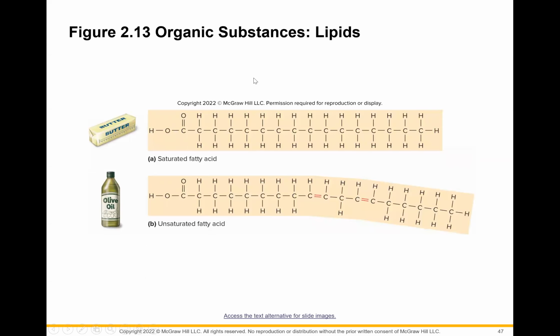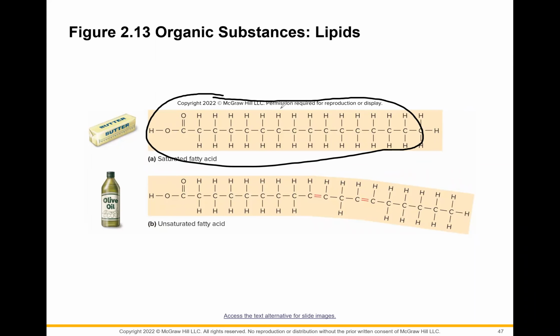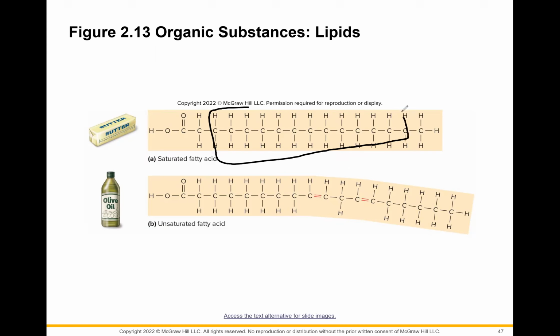So when we start to look at these fatty acids for these lipids, butter would be an example of that saturated fatty acid. As you can tell from this tail, it's all carbon and hydrogen single bonds. So they're saturated with hydrogens. They're all single bonds and they're the most saturated they can be. Versus if there's a double bond in there, it can create these kinks. And those kinks allow them to be liquid at room temperature, which is why we tend to see them more in a plant derivative base.